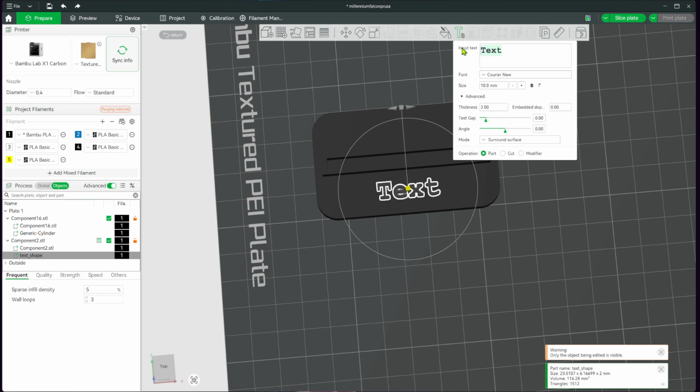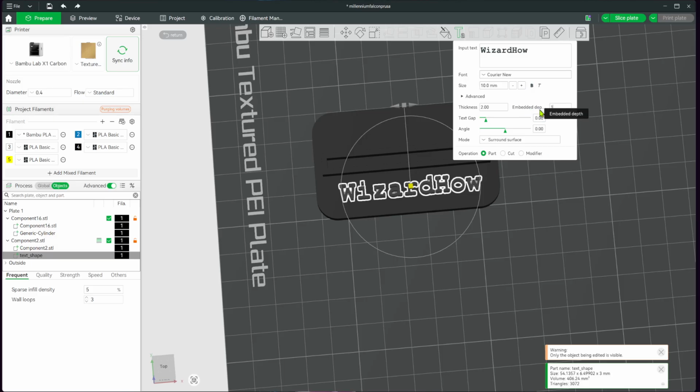So I will put it here, and let's say I will put my depth 1. So you will put it here, embedded depth, and type in the number you would like.